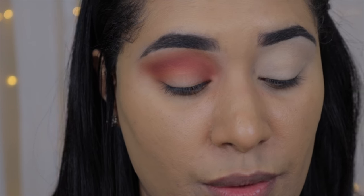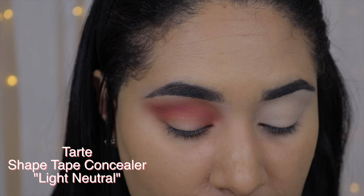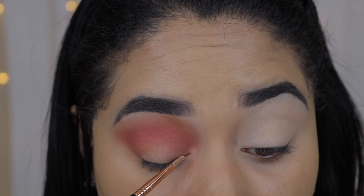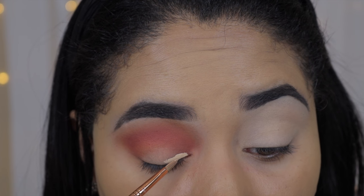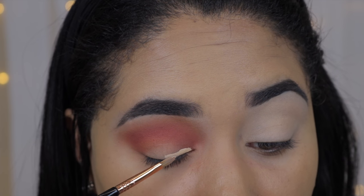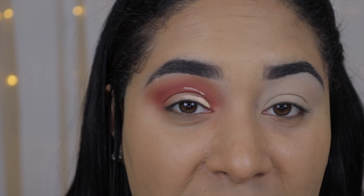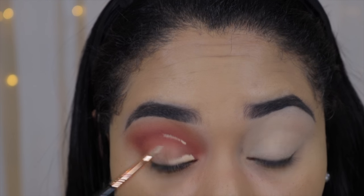So I'm going to use the Tarte Shape Tape Concealer to cut the crease, and I'm going to apply just a tiny bit because with this concealer a little goes a long way. I'm going to apply a really thin line right here, really low on my lid, and stop halfway. Then I'm going to open my eye and tilt my head down, and that gives me dotted lines, if you will, and it'll help me cut the crease easily. It will give me a really nice guide.